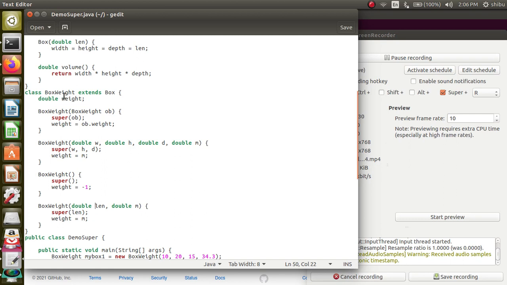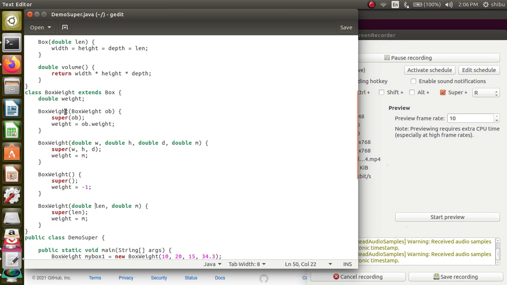That means class BoxWeight extends Box means you are creating a subclass of Box called BoxWeight, and in that you have added a new attribute which is weight, and it is a double value.